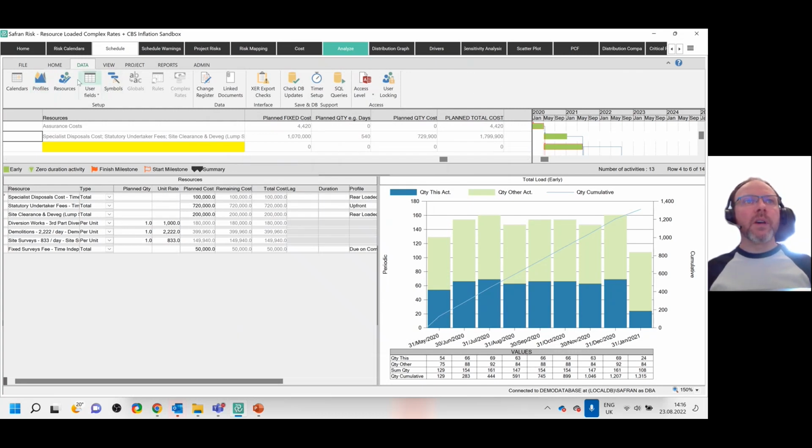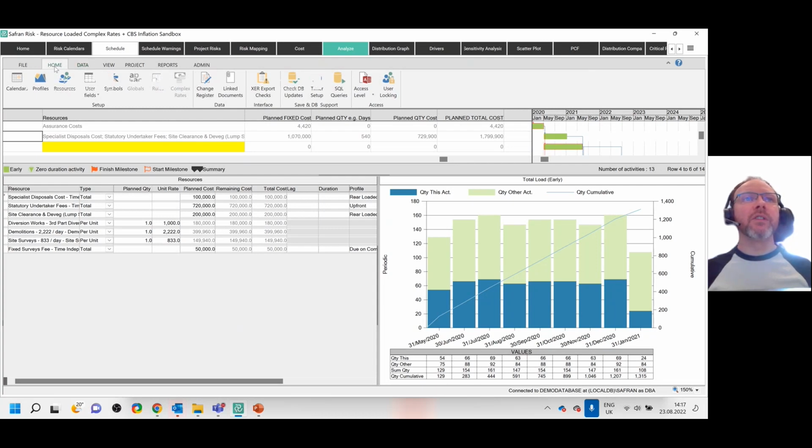Now, what the purpose of showing you this is going to be is this thing here called complex rates. So we're going to be looking at how we use complex rates for method 1. So you can see that it's grayed out. Now, the reason it's grayed out is because it's defaulted to being on simple rates. What we are going to do is we're going to change that.